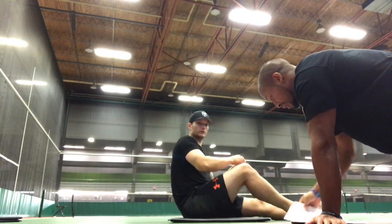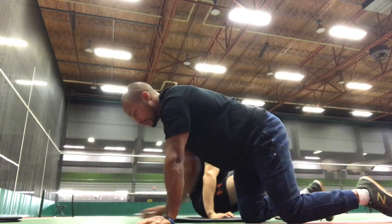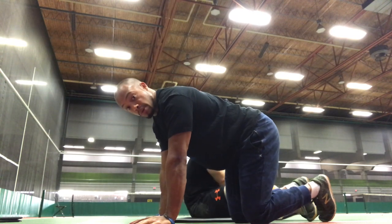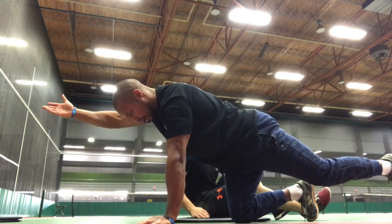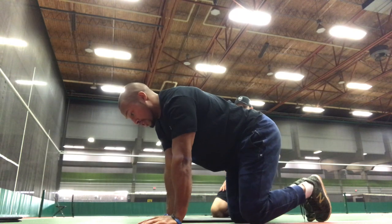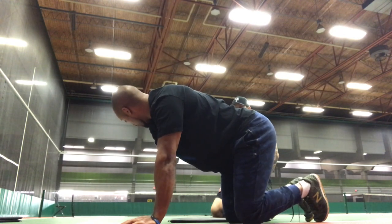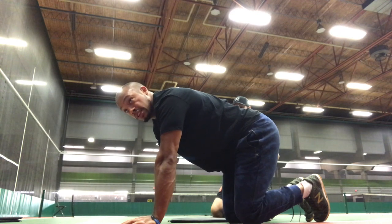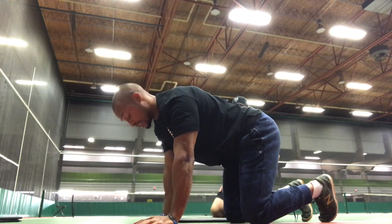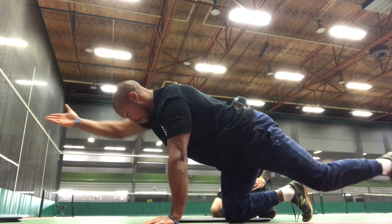The next test is the spinal stabilization test — these are deeper core tests. We'll use this line on the floor. This exercise is called the bird dog. We're looking at whether you can stay relatively flat when you separate your extremities from your midpoint. One tip: pelvis in a good position, pull your shoulder blades in, really dig your feet in — that's going to help recruit more pelvis control. Find those positions and then commit to extending.